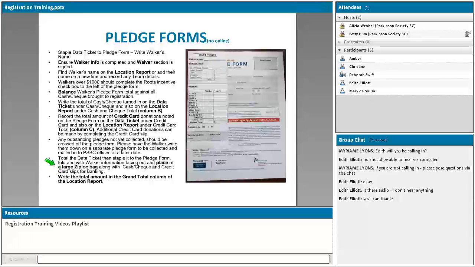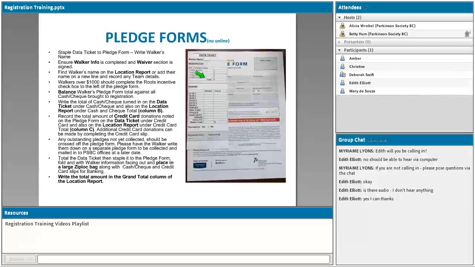Next, here's just a quick look. I've gone over in pretty good detail already what to do, but here's a picture of a pledge form with the data ticket attached. You can put in all the amounts. You'll see that it is name first, then the number of pledge forms that are attached, because some people are great with fundraising and have more than one pledge form to hand in because of the amount of donors. There is the online amount that you put on this line.